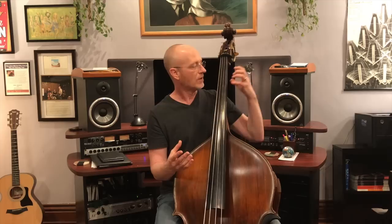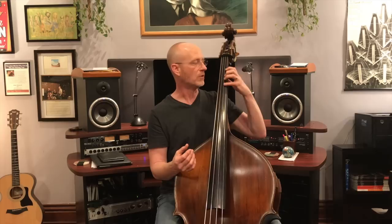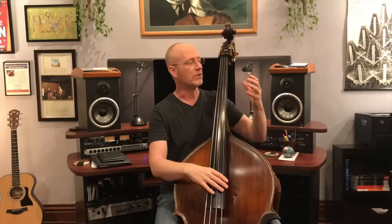the other thing I'd like to talk about is the idea of fingertips versus finger pads. Again, because of the relaxed hand concept that I think is very central to everything that I'm trying to do on the bass, playing on the fingertips feels very unnatural for me, because in order to really play on the fingertips, you have to have your hand again in this curved position. And in this curved position, if I just drop my right hand and hold the fingers up, you see that this curved position is not at all like what the hand is like when it's relaxed. So I like to keep the hand in a relaxed position, which means playing more on the pads.